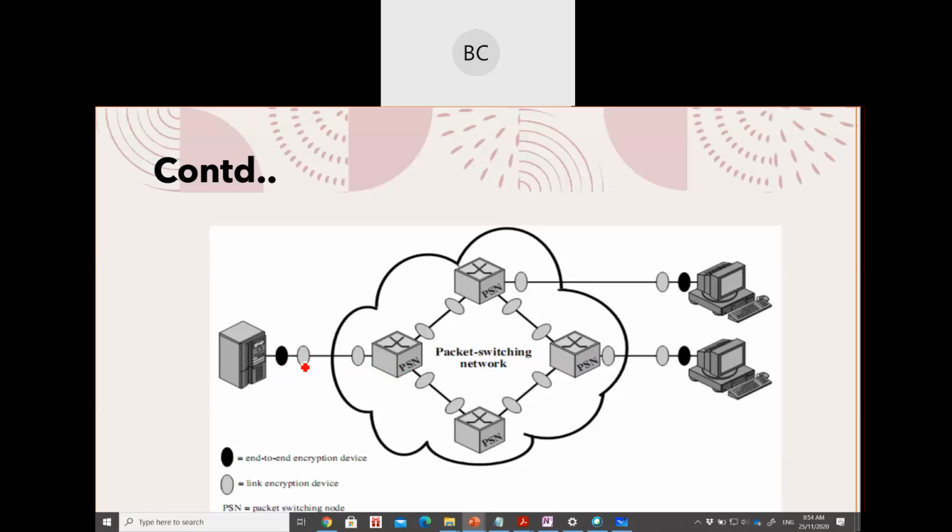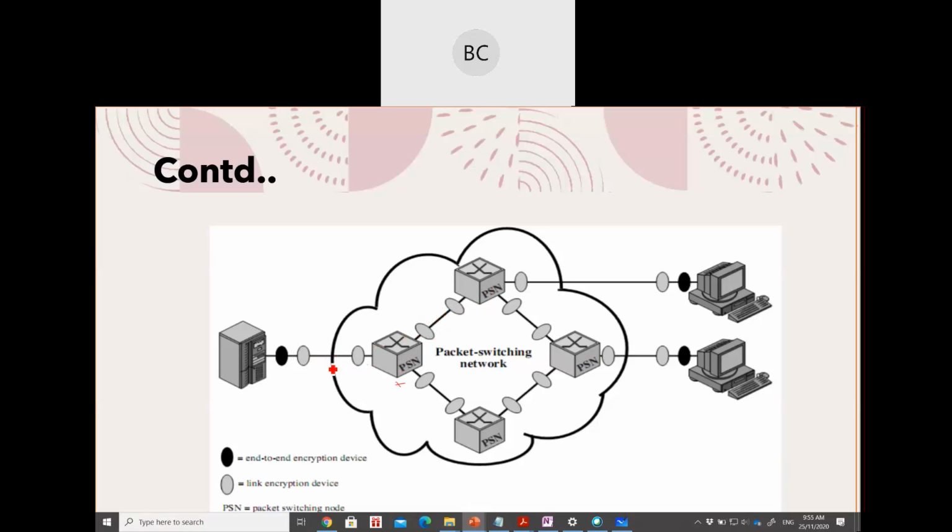When I send it, it will be encrypted. The moment it reaches the switch, it will decrypt it. Again, when it sends it to the next one, it will encrypt it, and then the next switch will again decrypt it.